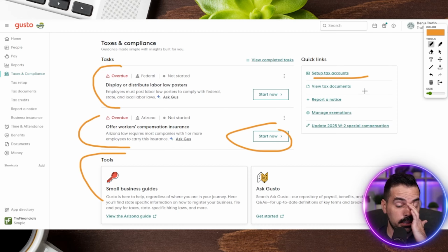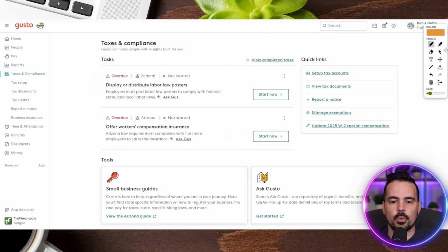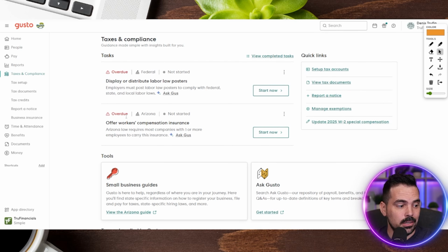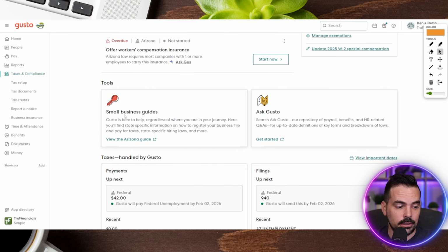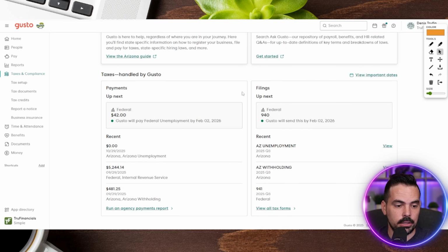So it's really nice and easy to just understand what needs to be done, even if things like taxes and compliance get really overwhelming, because they do for me as well. And honestly, Gusto makes it just so incredibly easy and simple for us too. You can even see here any upcoming payments, any filings that need to be done, how much we paid in, what is required from us, and super easy.